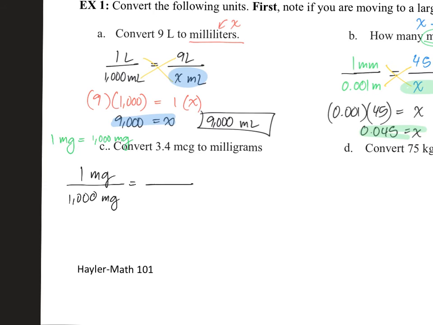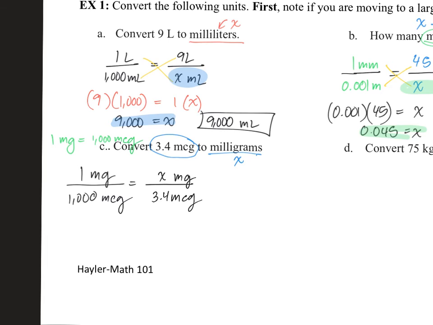All right, and then we got to figure out how to place what we know. So we know 3.4 micrograms, but we don't know how many milligrams. So that's going to be my variable, x. So plugging that in, well, I see a typo here. This is supposed to be micrograms. All right, so after my typo, let's see. We're going to match up the micrograms to the micrograms, so the 3.4 should be on the bottom. So we have the 3.4 micrograms on the bottom. And then the milligram will be on the top, which we don't know, so that's my x value.